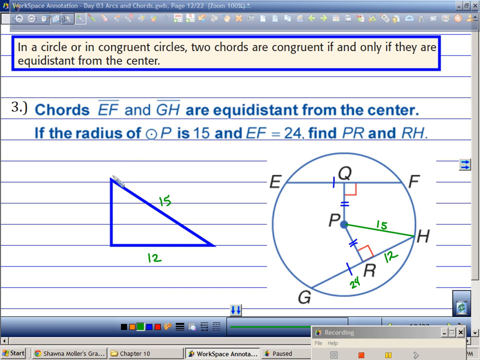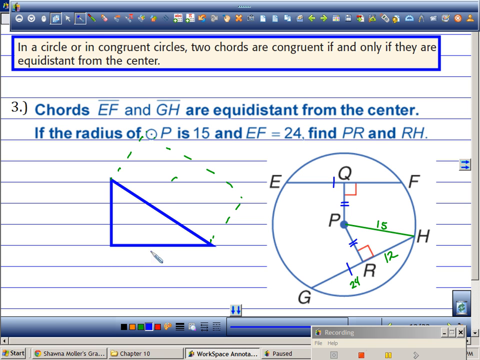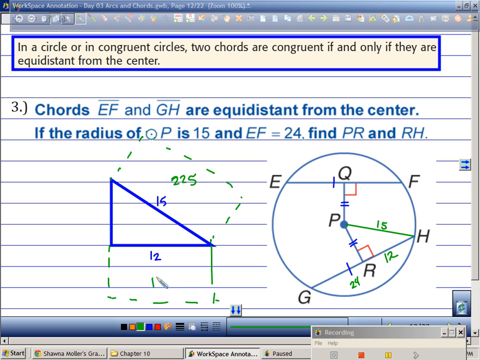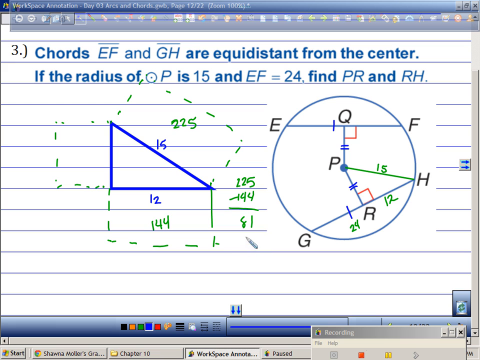But let's say we don't. So this is what? 225. Let me erase this and make this. It's going by threes, exactly. So this is 12. This is 15. Just changing my color. This is 225. Down here is 144. That means that this square must be, I'm guessing, 81 is the answer to this. So the square root of 81 is 9. So this side is 9.